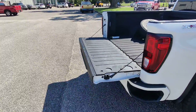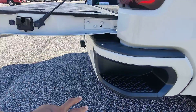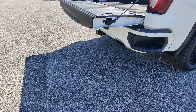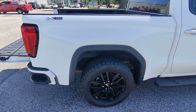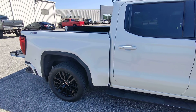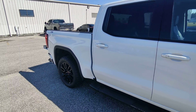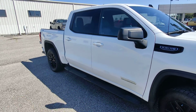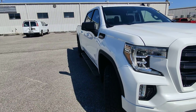And back up and move around this side of the vehicle again. Here's another little tiny scratch. Again, nothing super crazy, just little things like this and that. Of course, you know, if every truck stayed perfect forever, we'd all have our first vehicles. That's just the reality of vehicles, but surely whoever had this vehicle before us took care of it. It was their baby. Super clean coming in, really not a whole lot for us to do other than the normal oil changes, tire waxings, and inside of cleaning the vehicle. Just making sure it's all pretty for whoever decides to take it home.